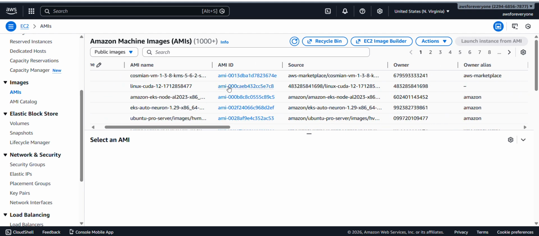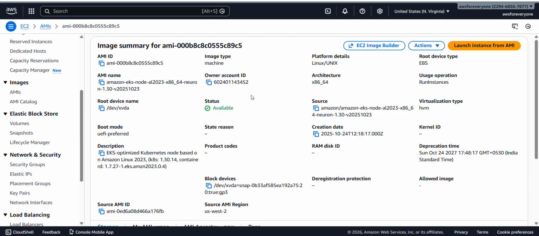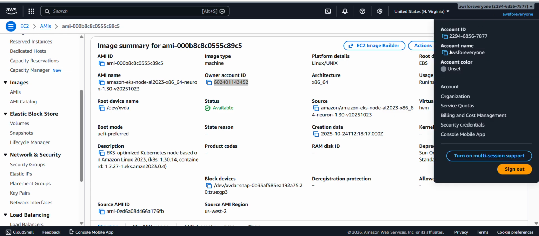Now, what does the AMI contain? So let's go to one of the AMIs. If you see what it contains: the AMI ID, and every AMI ID is unique. Platform details, so this is Linux, so Linux EC2s will be created. Account number, the AWS account number.